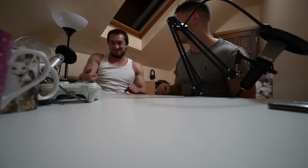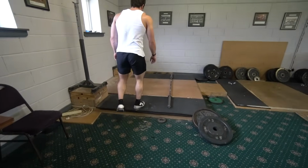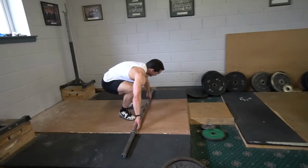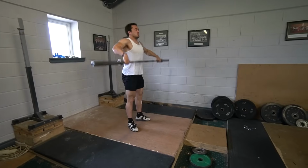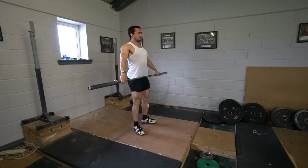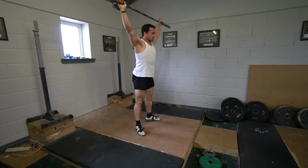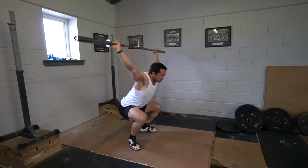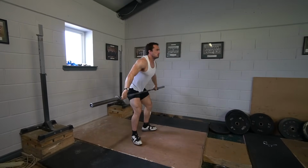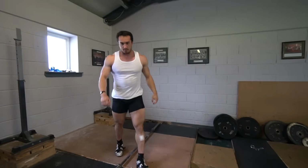Holy shit, I did not expect that. Yeah, I just put on my shoes there and start snatching. No stretch, no fancy warm-up, just the bar. I just do muscle snatches and overhead squats and stuff to warm up. I don't do any stretching really. So the best warm-up for snatches is snatches.